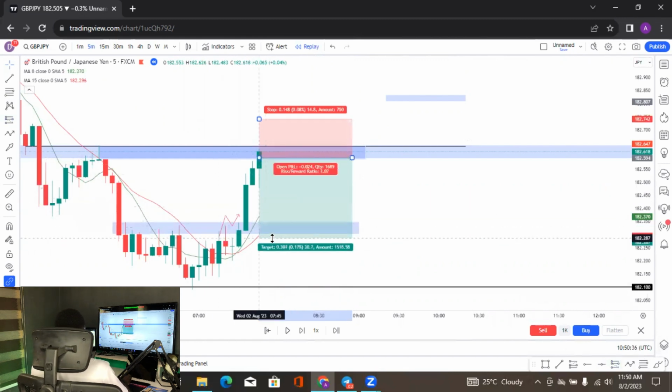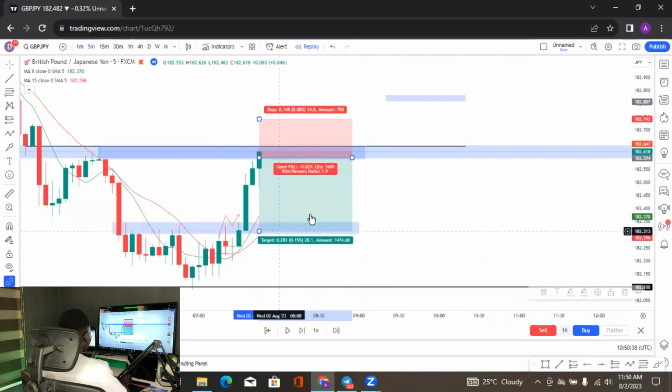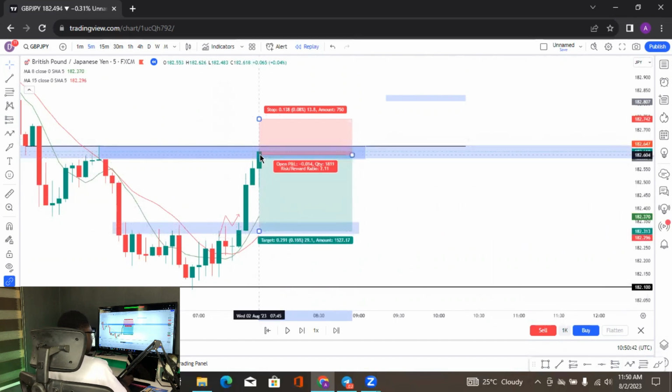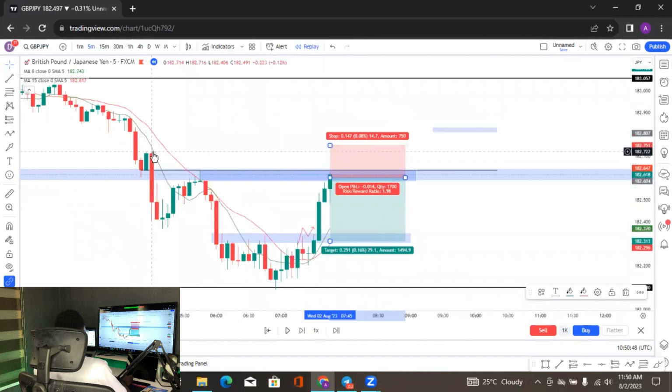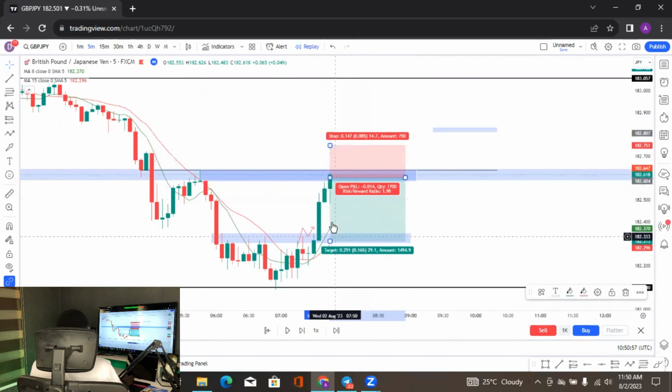So I took my second sell right here after price stopped us out right here. I think it was at minus 5 pips. We took our second entry right here at 600, 182 600. Yeah, at this particular point, and our stop was right at 750. Just 15 plus pips, using this previous high to set our stop. So our stop was 15 pips. So if price should go against us, we are going to be losing 15 pips.